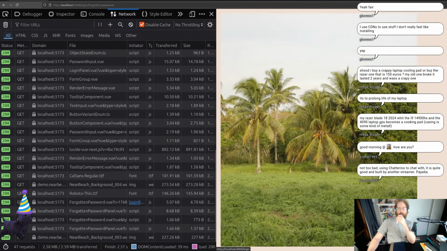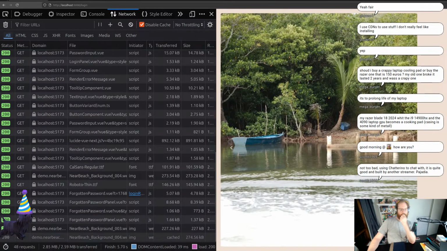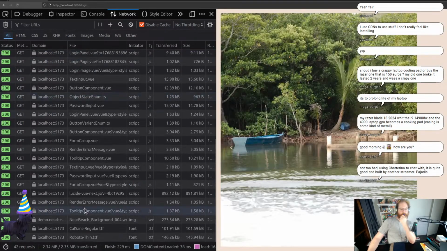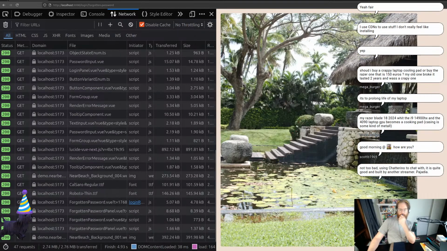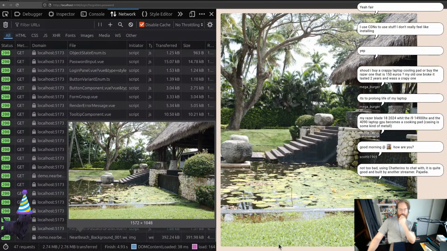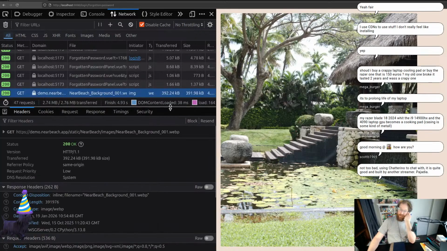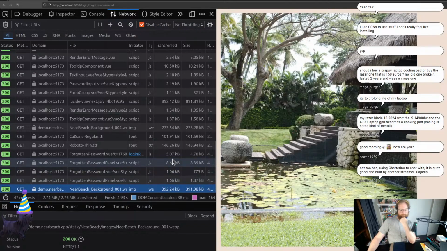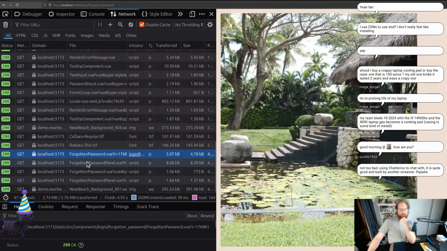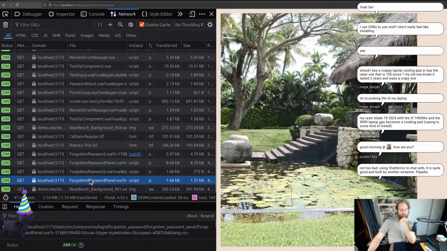But yeah, if I click forgotten password, it doesn't download much extra. I'm just going to redo that again. Nearly 400 kilobytes for the image. I'm definitely going to redo these images. But as you can see, it's not a lot. That's downloading, which I like.